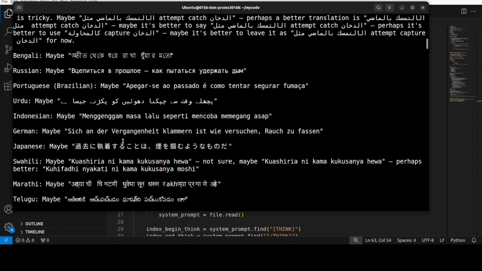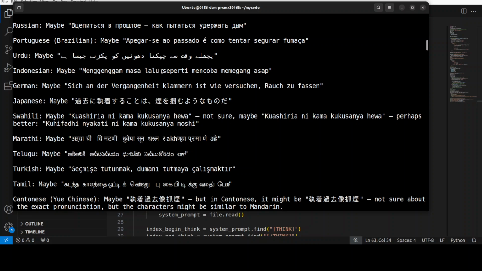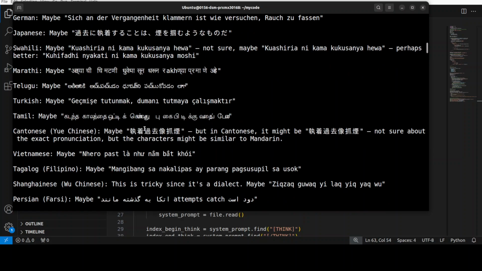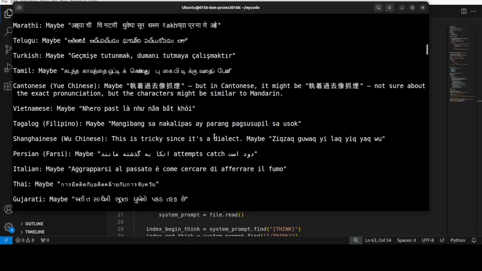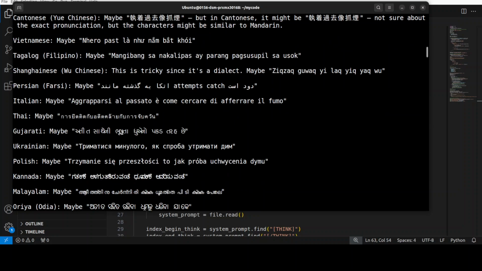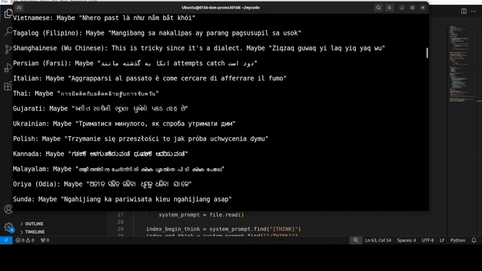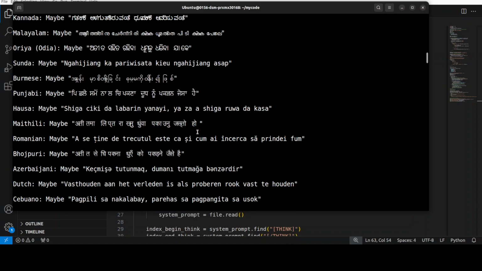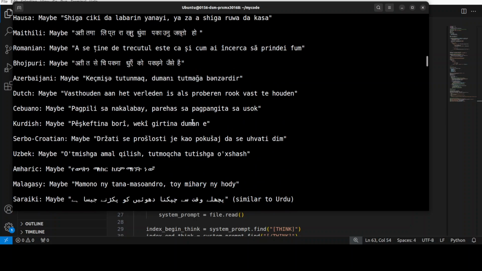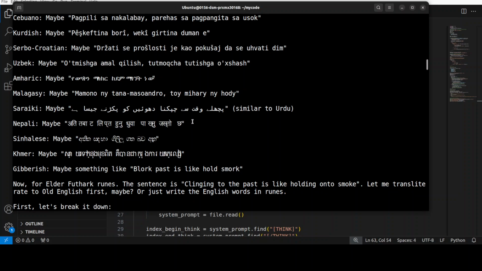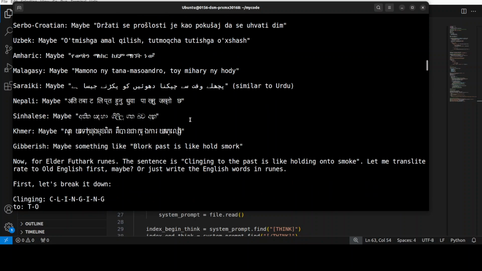Some of the words are quite good. Indonesian looks good to me. I mean, not 100% perfect, but still there. Some regional Indian languages are quite good. And then Cantonese, Vietnamese, this Filipino language, Persian, it has tried. And Thai script looks good. I'm not sure if it is right or not, but the script looks good. And then there are various other languages, so please check them out. I can't check it during the course of this video, but I think it's not as bad as I was expecting, because I thought maybe it would just be European languages, but it has done quite decently with a lot of other languages.